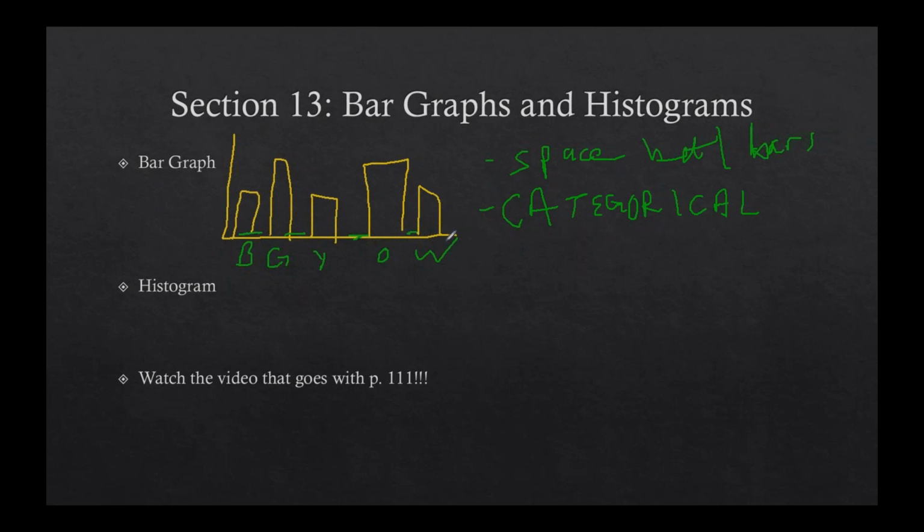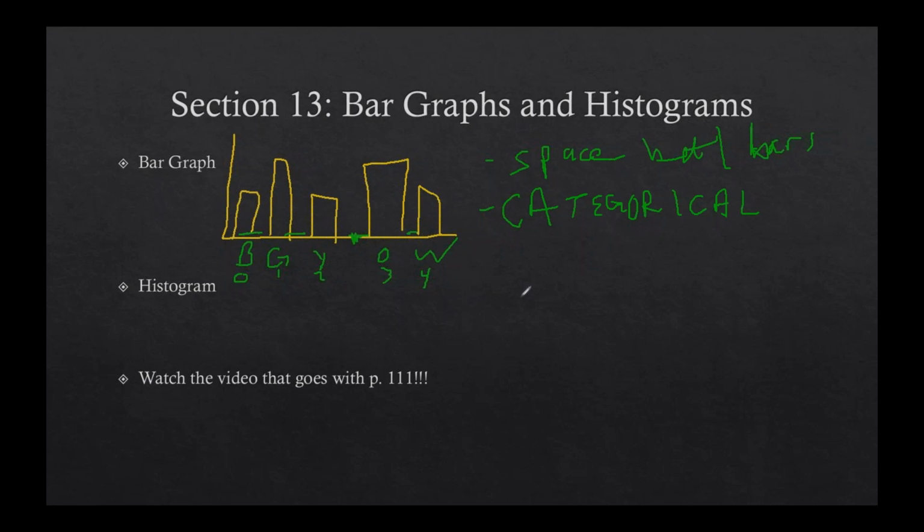Another example would be the number of runs scored in a baseball game, right? I can score 0 runs, 1, 2, 3, 4, 5, 6. I can't score 2.5 runs. So these bars could represent 0, 1, 2, 3, and 4. There's space in between because between 2 and 3 is 2.5. If you can't score 2.5 runs, then you can't have touching bars. Do you see what I'm saying? So the categorical is when there is space between data points. That is the purpose of a bar graph.